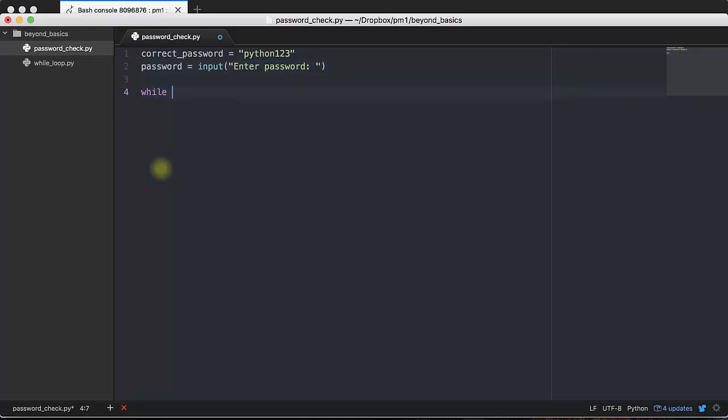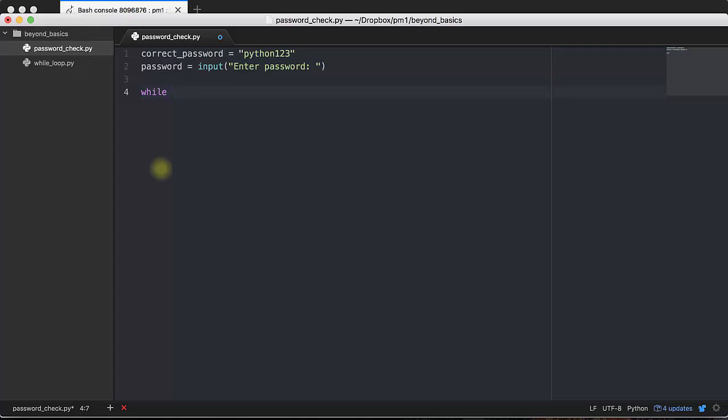We want to run the while loop as long as the user is entering the wrong password, because we want to keep asking the user to enter the correct password if they enter the wrong one, and so on. So basically we want to check for the condition that the entered password is wrong.